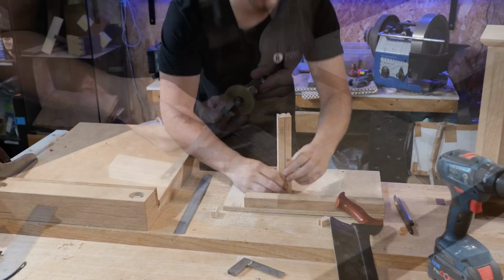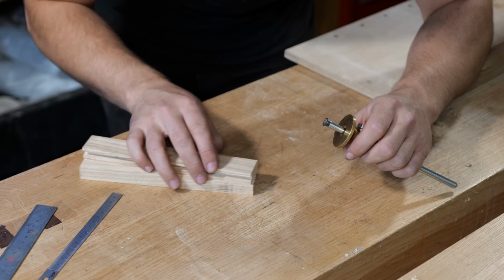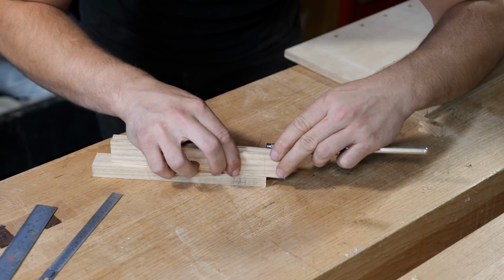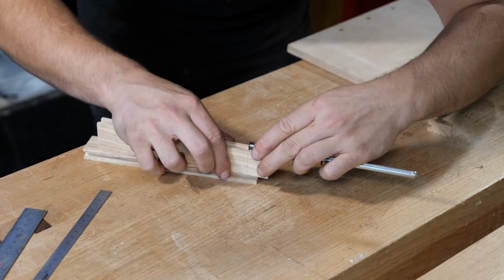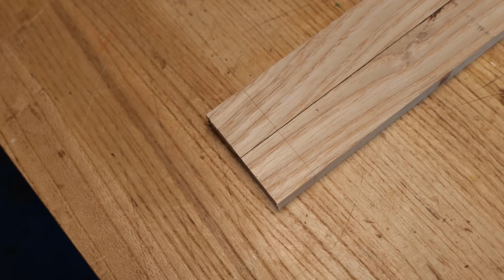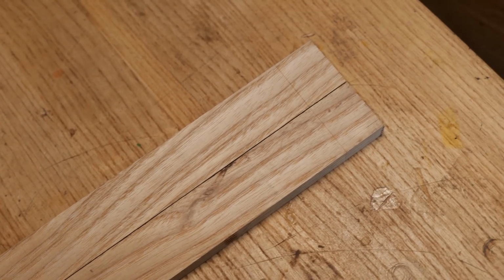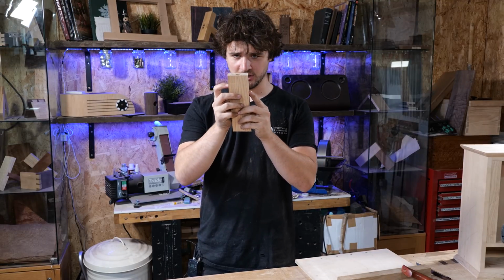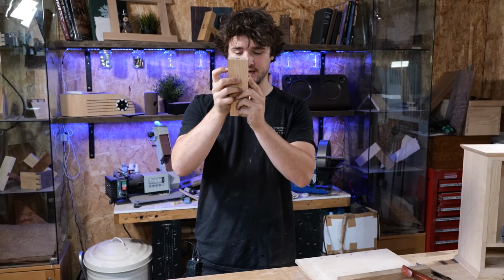Okay, next we'll set a marking gauge to 24 millimeters, the overall length of the tenon, and we'll scratch it around all 4 sides, both ends of both components. All right, and obviously at this point, it's good to check your components, check that they're exactly the same length and that those shoulder lines are bang on in line with one another, because you really don't want an out of square door at this point, or at any point for that matter.